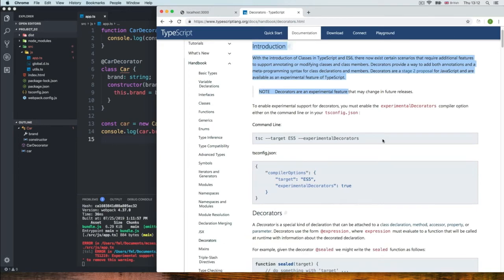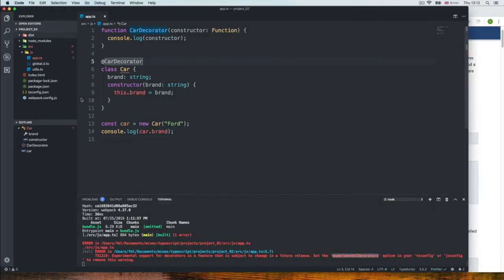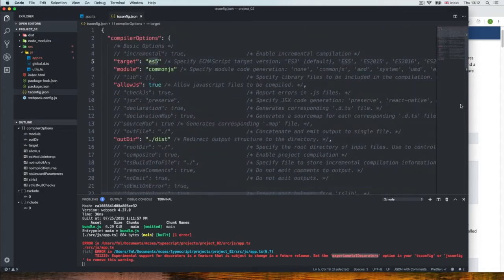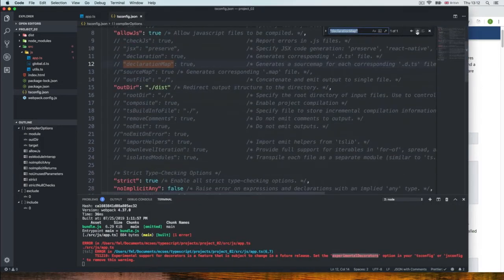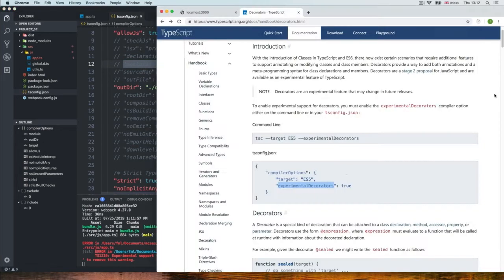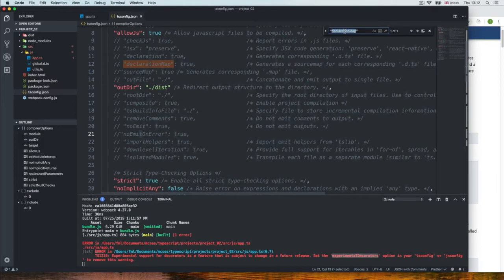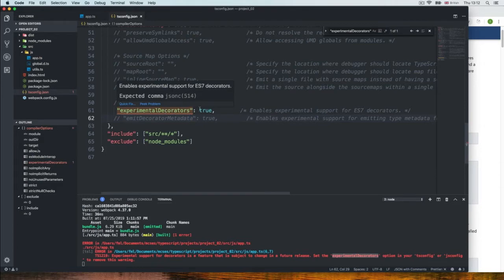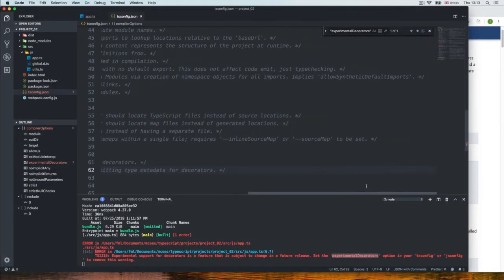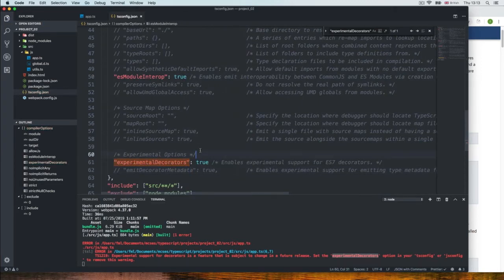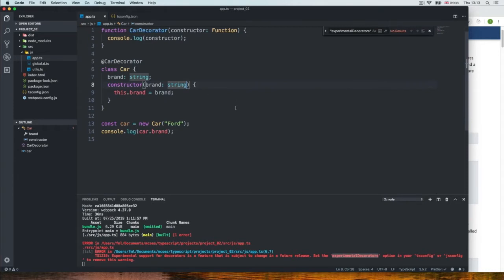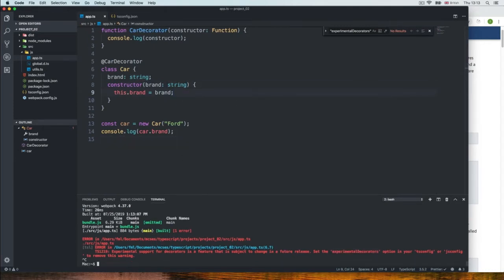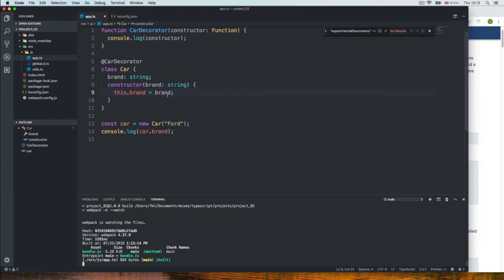So again, if we go right here, we can do it from the command line, just like this. The target is still ES5. So we have it on ES5, but then we need to enable the one that says experimental decorators. If I search it, we don't have it, or maybe yes, we do. Sorry for this. I need to copy this one, experimental decorators. So if we go right here, we get it at experimental option, right? I'm going to enable that because we need it enabled. And it says expected comma, and it's because maybe on the previous one there is no comma because this one was the last. So we need to add a comma on this one. All right, so if I save this, we should be able to compile, and I'm going to kill it and run it again. But notice that now we are not getting a warning.